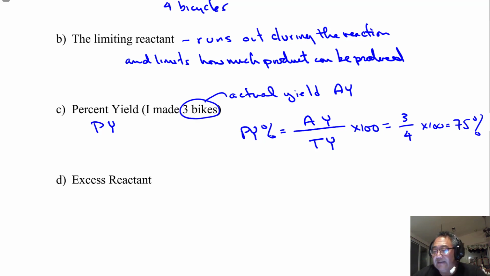Oftentimes this is the kind of thing that people are doing at their workplaces. They're saying, I know I'm going to inventory this much material, there's going to be a certain amount of loss, and this is how much I'm going to get out. If you're packing fruit, it's the percentage that's bad. You try to estimate what that is so you can buy boxes and do all that kind of other stuff. So you're always doing this kind of calculation regardless of what field you're in, figuring out how much you can actually get based on past history for businesses, but for chemistry it's based on chemical reactions.